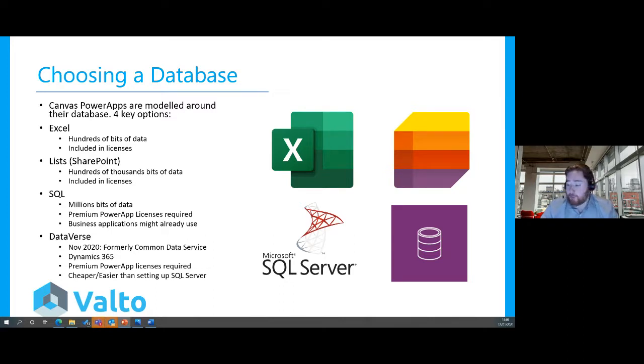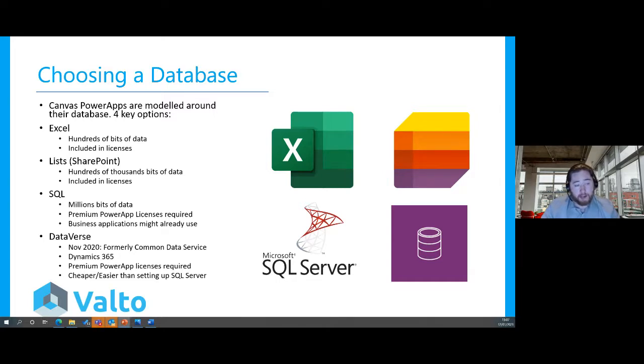Now, I put in brackets there SharePoint, as a lot of people will know SharePoint as being a place where you can store data and store documents and things like that. But what you might not know is that there's a new product called Lists, which we're going to take a look at shortly, which is essentially a new front end, a new better styled interface for SharePoint lists. And that's what this icon over here on the right-hand side symbolizes. Now, this allows you to store hundreds of thousands of lines of data inside of there. And again, it's included in the majority of your Office 365 licenses. So you're probably already paying for licenses which cover the list.